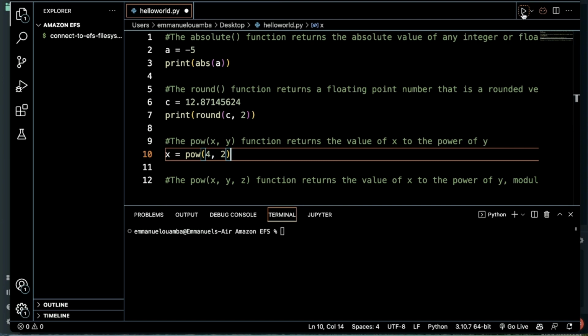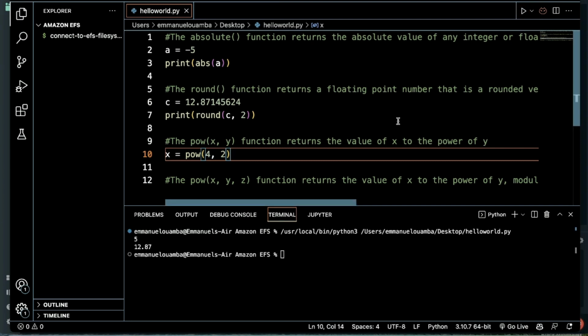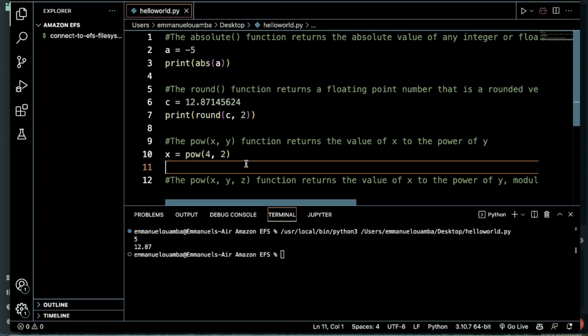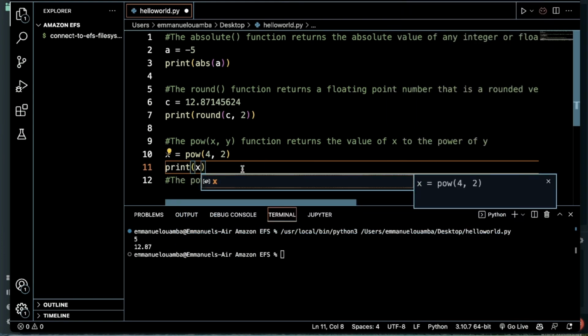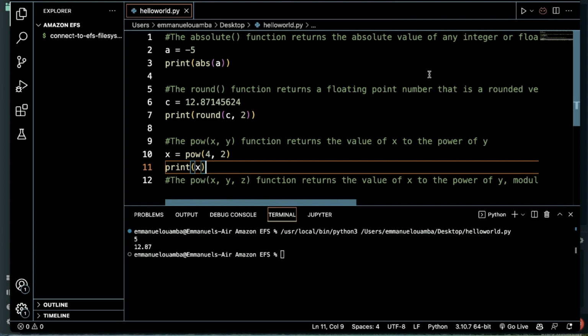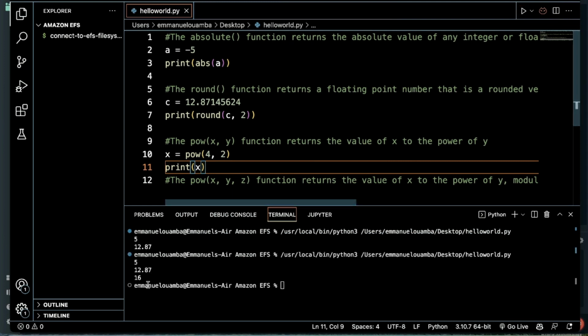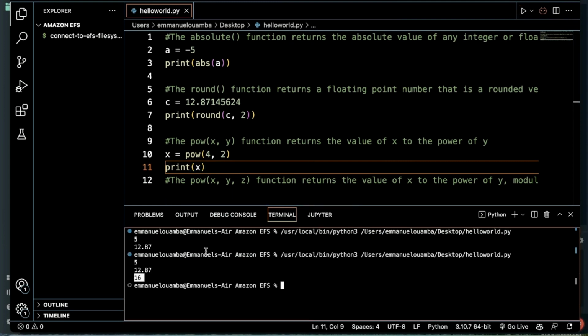We can give it a try. I will print the value of x. So we get 16 here. It means that we calculated 4 to the power of 2, and it's 16.